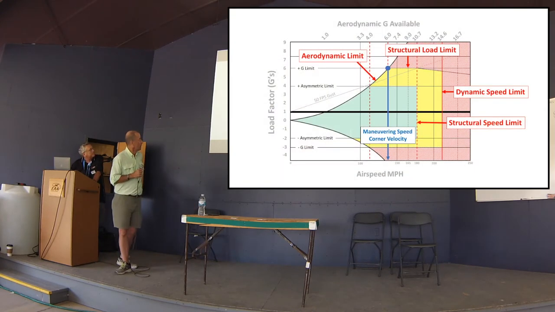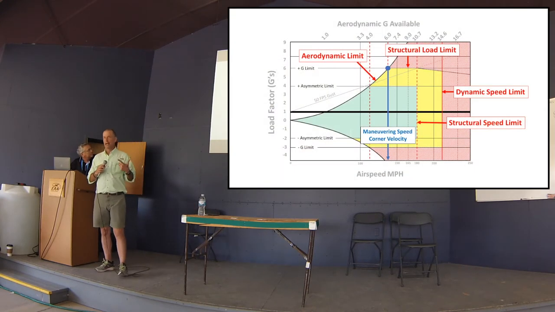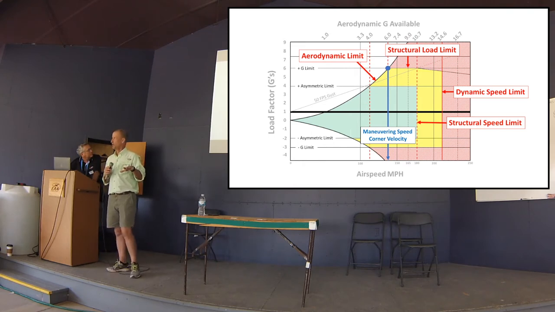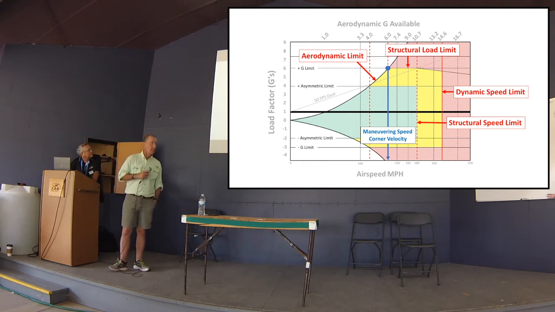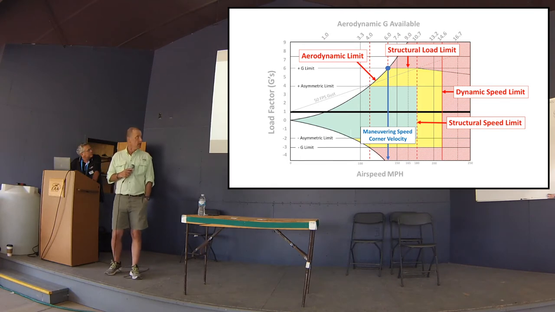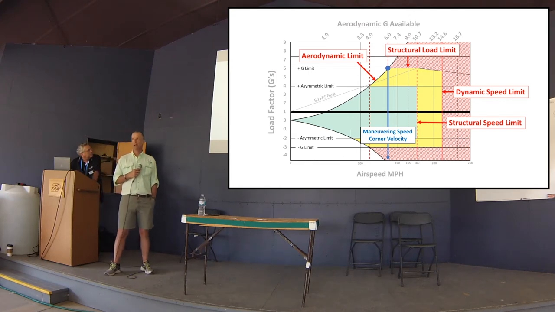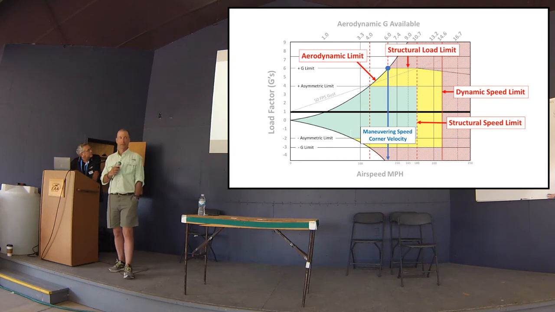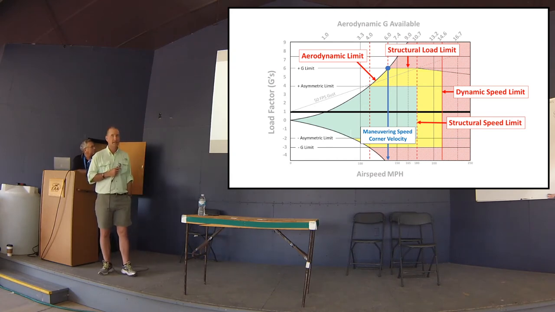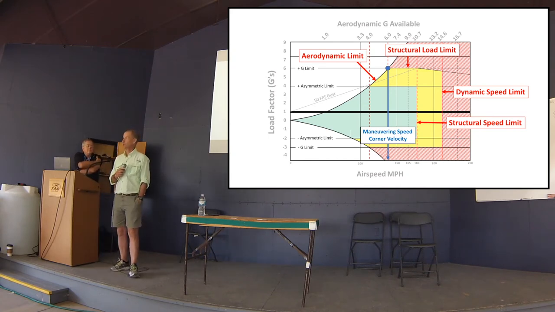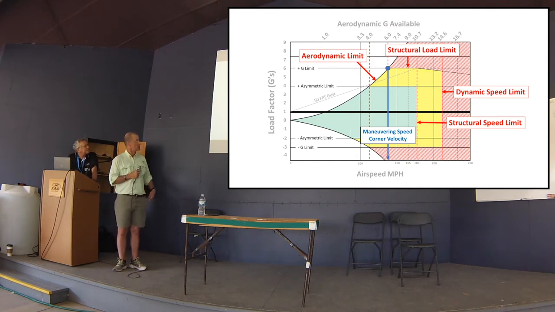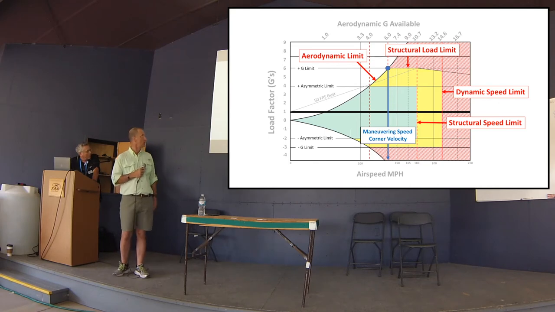So, going back to pilot training, this is our VN diagram. I hope everybody here is familiar with the VN diagram. This is the VN diagram for my airplane. It's fairly typical. I have an RV4, for full disclosure. So if you have a first generation RV, this is actually your VN diagram too. So that's an RV3, a 4, a 6. The 7 and the 8 and the 14 are different. But anyway, just a quick trip around the envelope to remind you of what we're up against when we're maneuvering.